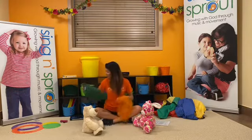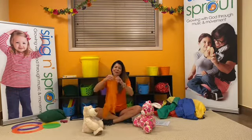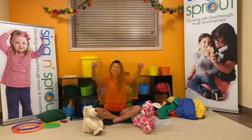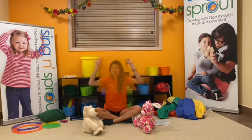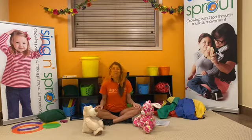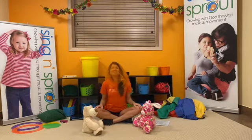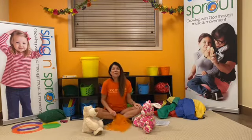Look at this scarf. What do you see here in Fio? I see an orange scarf. Look at that. What shape is it? It is the shape of a square. Put it on your head. One, two, three, peekaboo! Look at that. One, two, three, peekaboo!